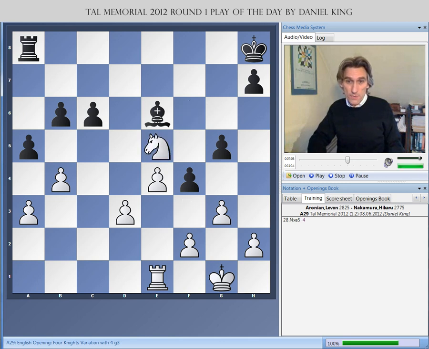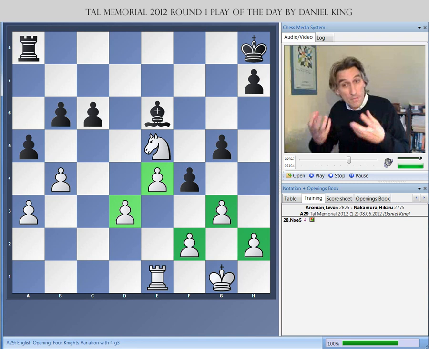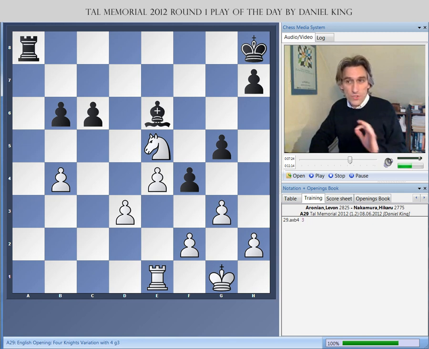They went into an endgame, and this is a typical Sicilian endgame, because white has the centre pawns and a clump of pawns together on the king side. So not only is white a pawn up, but positionally stands very well indeed. And Aronian's technique was superb.